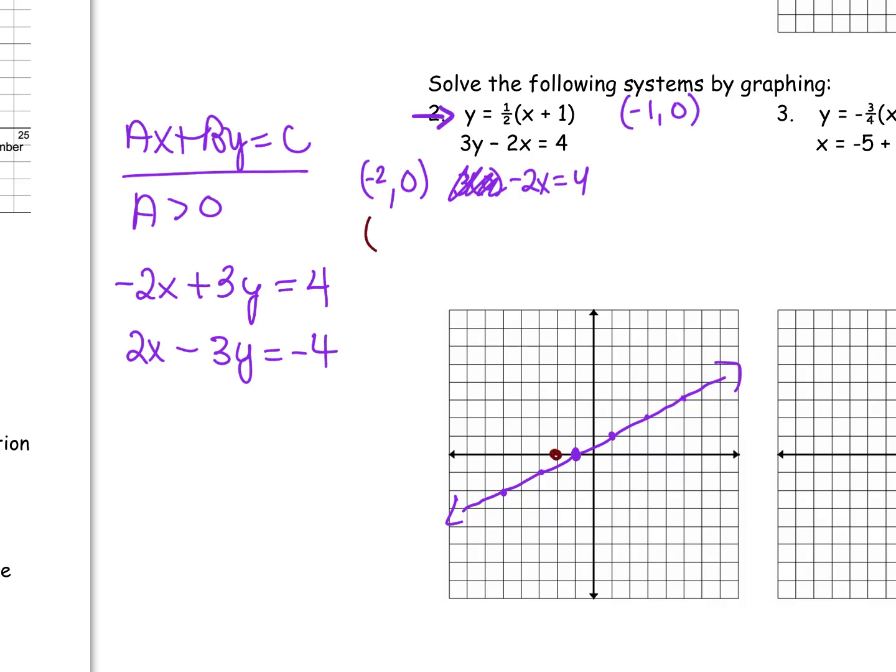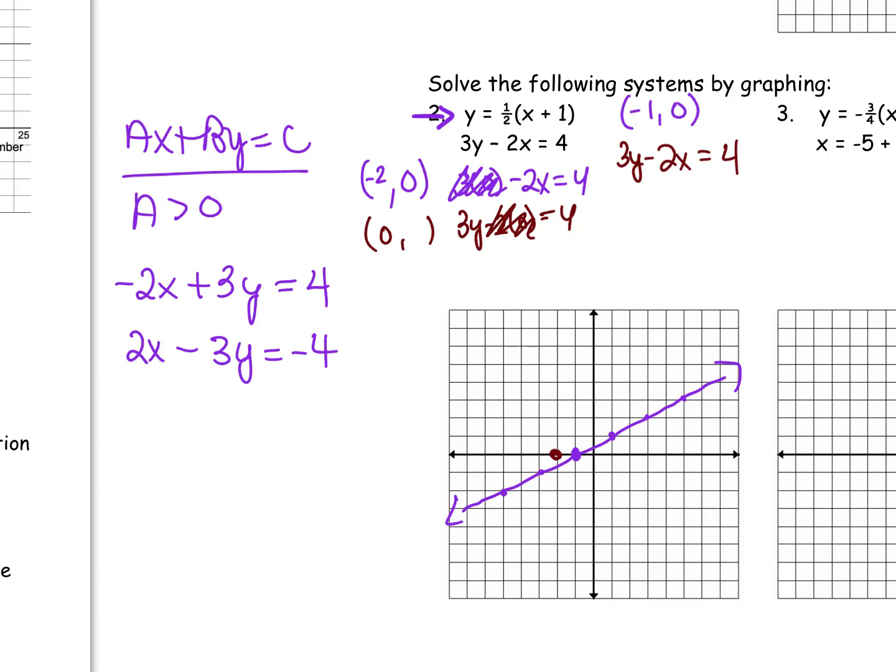Okay, so what if I went the other way? Now I'm going to plug in 0 for x. What happens when I plug in 0 for x? This disappears. Once again, like covering it up with your hand, or if you're on a piece of paper, your finger. But is this y pretty at all? So all I was able to get was one intercept out of it. At this point, I need to go ahead and solve it so I can get the slope to get another point. What would you recommend I do to solve this to get another point?